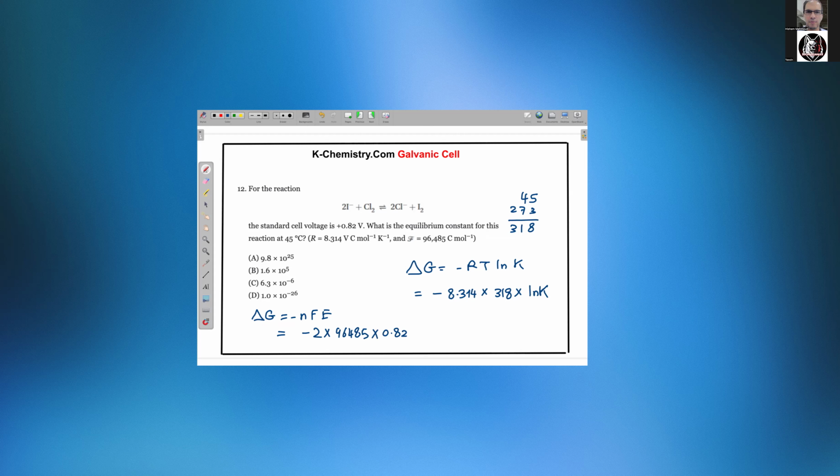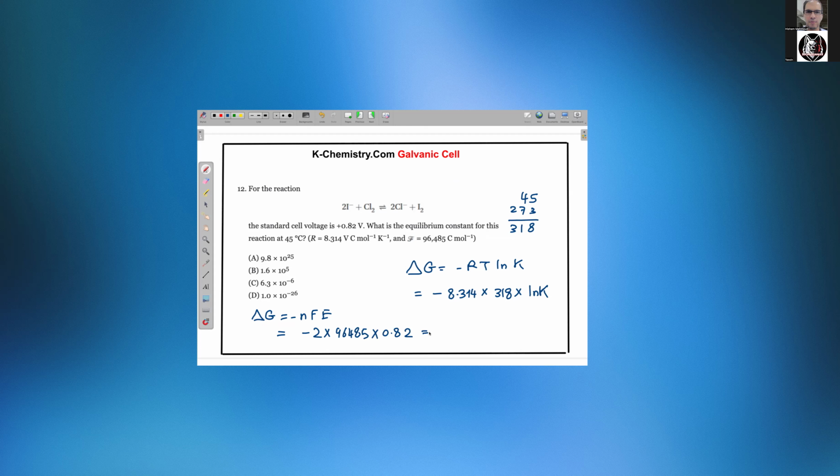Let me see, you said 2 and then I followed you. So I minus has changed into I2. It has lost 1 electron, but there are 2 here. I minus had 2, I change it into I2. So 2 electrons, yes, 2 electrons. So 0.82, let's get the value of delta G.